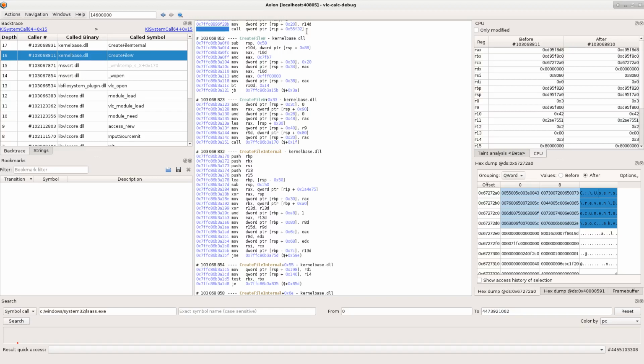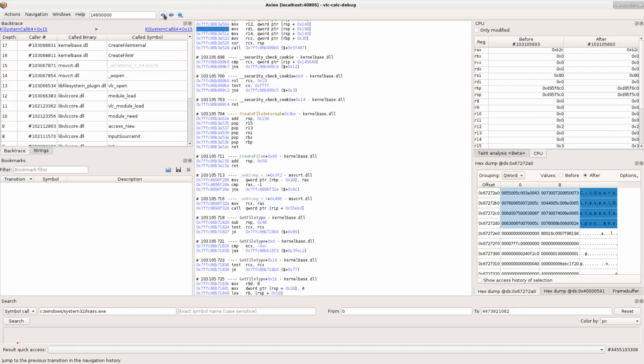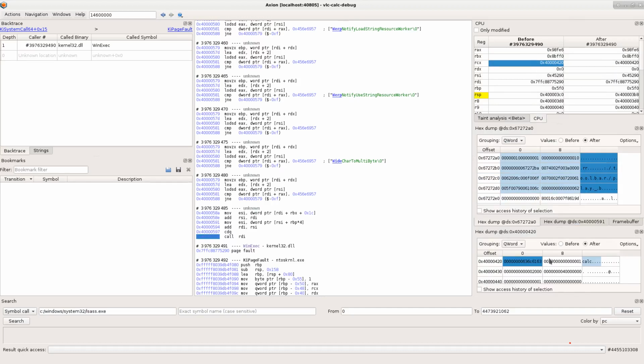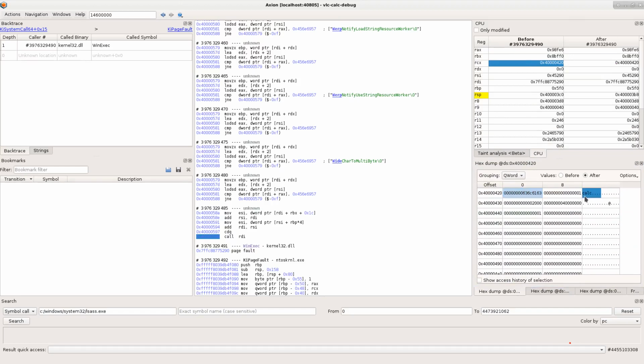So here, in just 2 steps using the taint engine, I was able to verify that the shellcode was coming straight from the file. Now, moving back to the shellcode, I want to see how the exploit called the shellcode, and so I need to move back to the start of the shellcode. Here I can do that by checking where it created the arguments for WinExec. The first argument to WinExec is a pointer to a string that represents what I want to execute. So by coming to the start of the WinExec call and looking at the CPU, I open RCX as a pointer, and I can see that I try to execute calc.